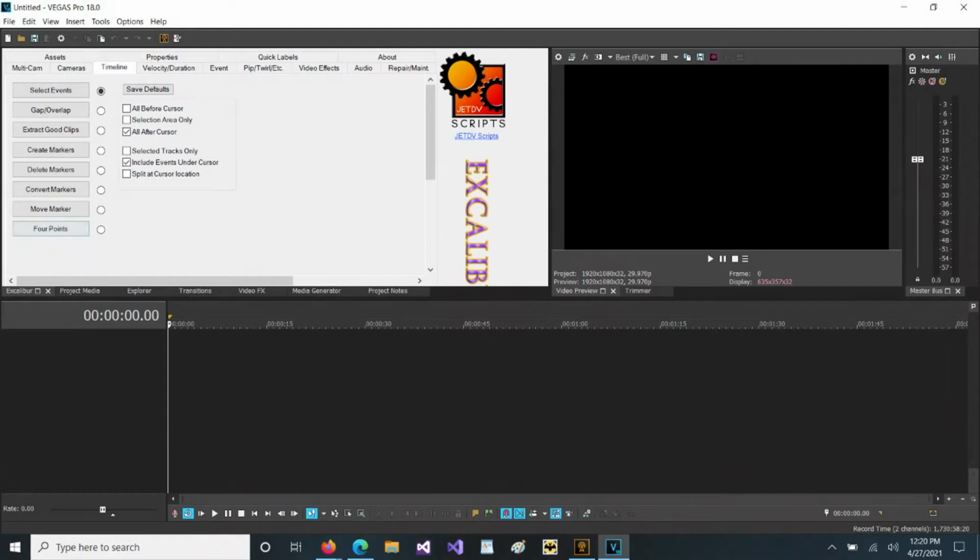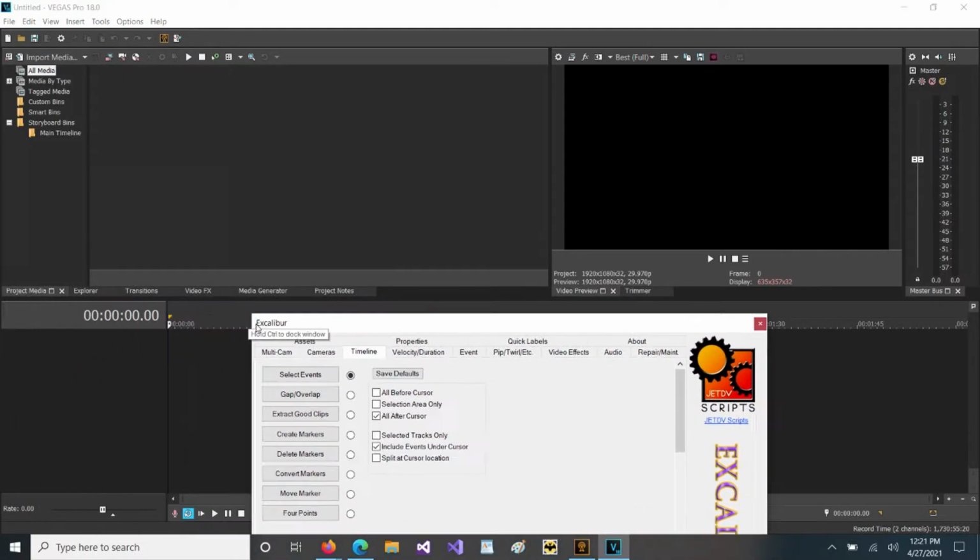If we start Vegas, we will see that the extensions are automatically started each time Vegas is also started. So if the extension was open when you close Vegas, it will be reopened the next time you open Vegas. Extensions can also be added to the docking area. So if we wanted to grab this here, we can actually move it around and position it in the docking area wherever we want it.